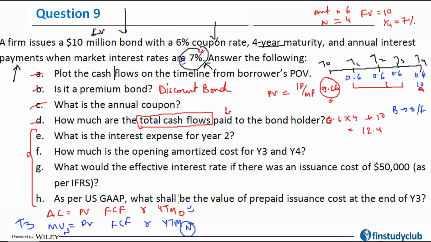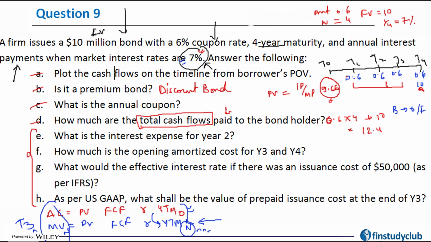This was the original YTM prevailing at T0. YTM is nothing but the market rate of interest. However, if I were to calculate the market value at the end of the third year, I can't use 7% because it was the rate prevailing 3 years ago. I will have to follow the market rate prevailing at that point in time. So the difference between amortized cost and market value is exactly the difference in the discount rate.